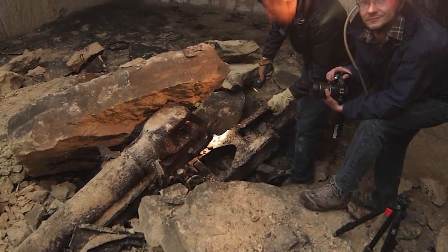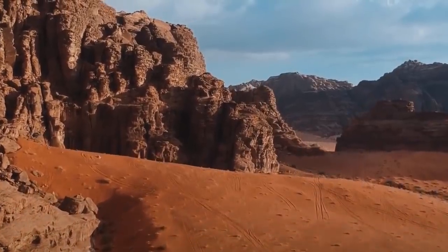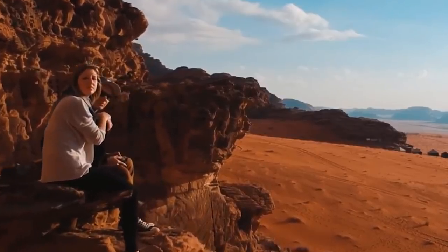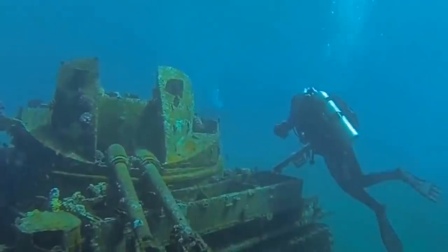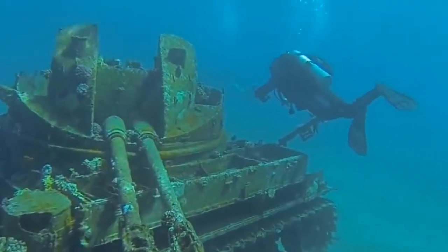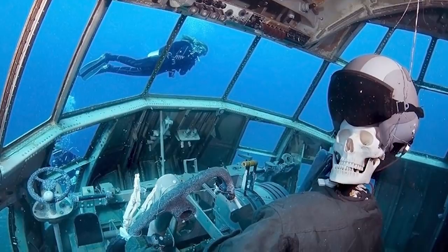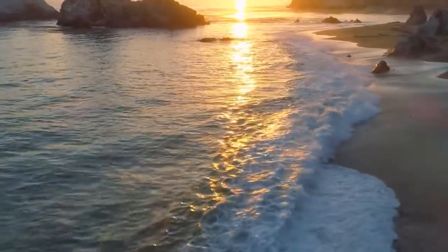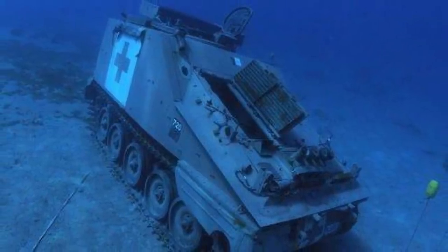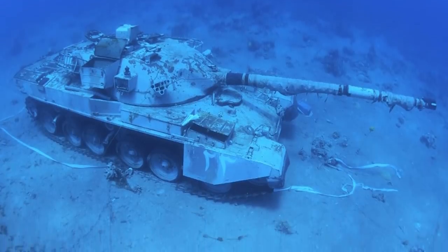While France is happy to leave its unwanted military stock in bunkers and tunnels, Jordan has found a more unconventional way to dispose of old tanks — it's turned them into artificial reefs, and divers are now allowed to get up close and personal with the former war machines. The country's military spent a whole week in July 2019 deliberately sinking tanks, anti-aircraft guns, and combat helicopters to create the reef, which can be found just off the coast of Aqaba in the Red Sea. There are 19 pieces of military hardware in the water, making up what the Jordanian authorities are calling an underwater military museum.